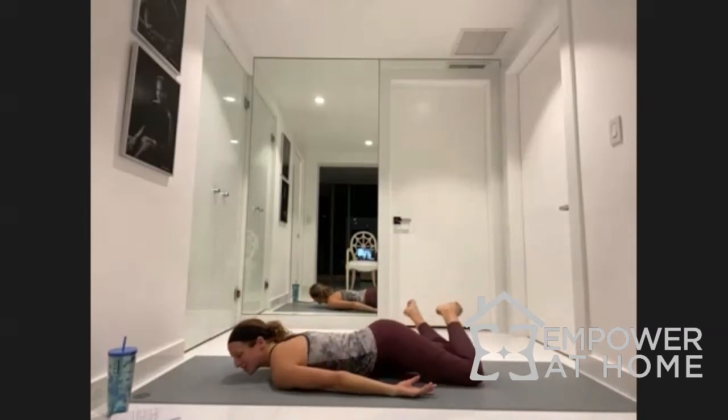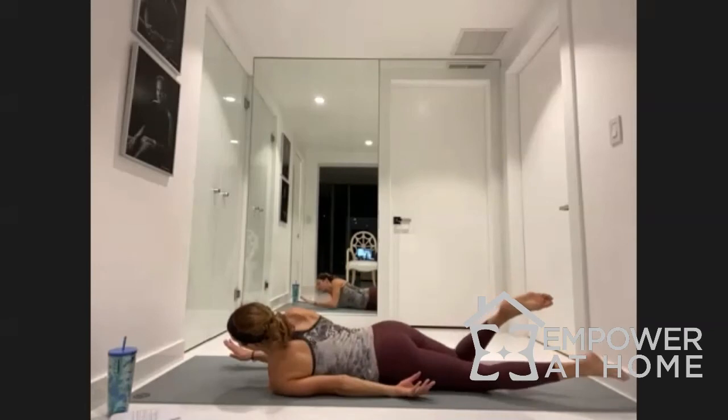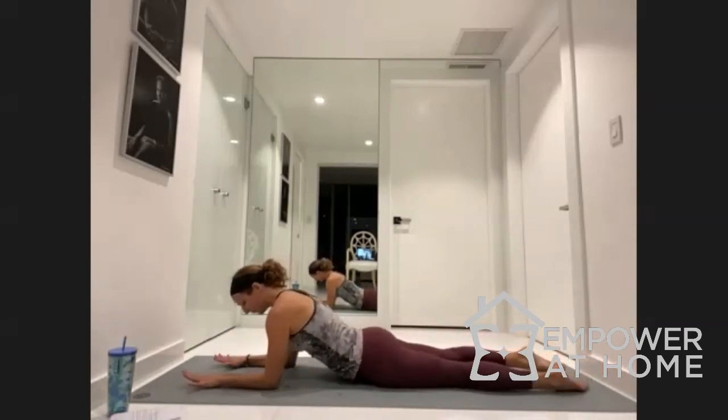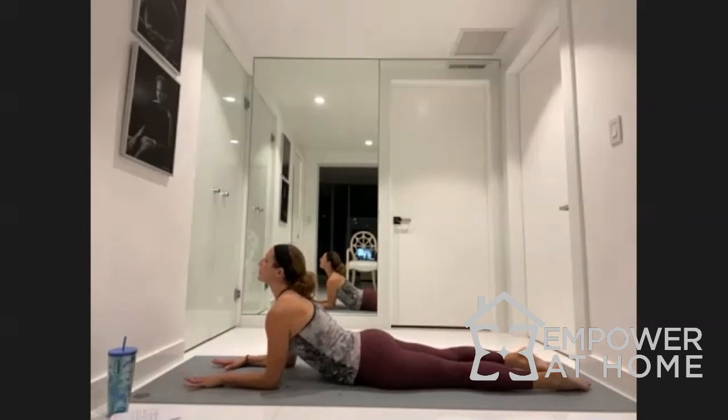Bend your knees, windshield wiper the feet. We'll come up to Sphinx pose. Make the number 11 with the hands, the arms. And then shine your heart forward. Look up, press into your palms and into your elbows at the same time. There is a little bit of engagement here. It's not a total resting pose. You want to get a little more out of it.